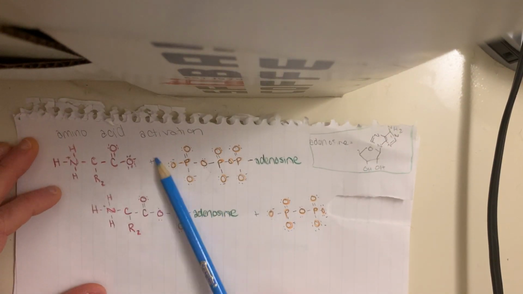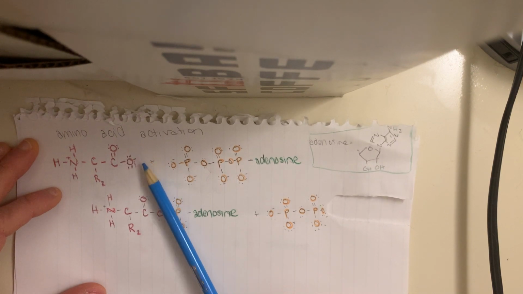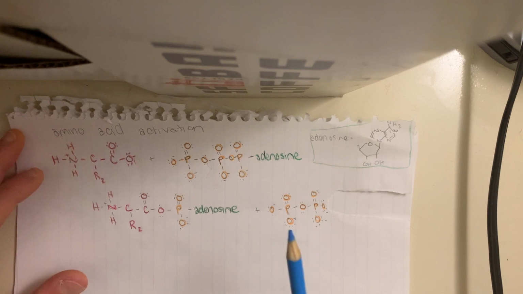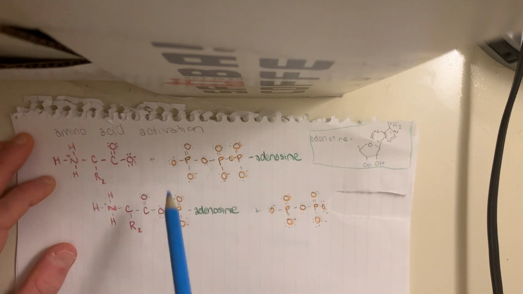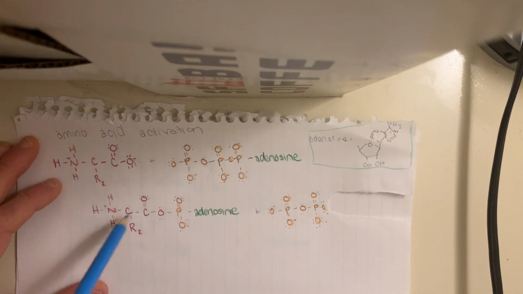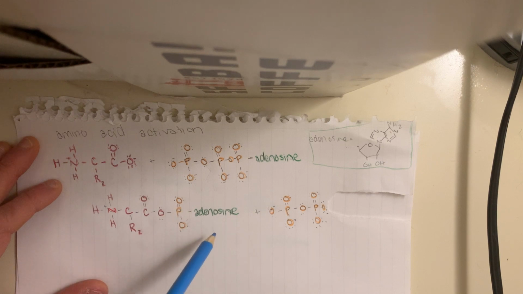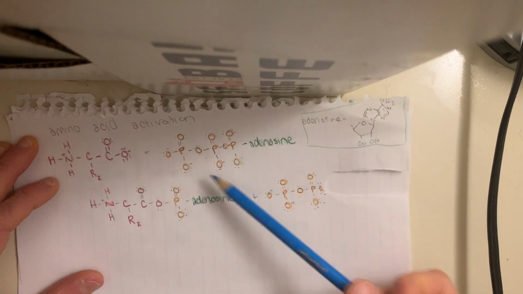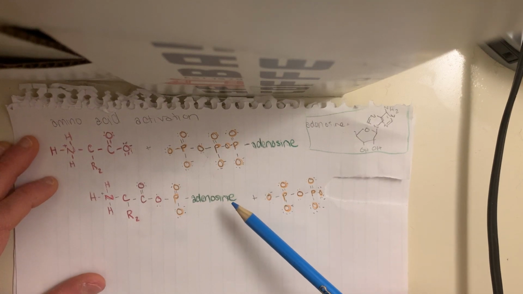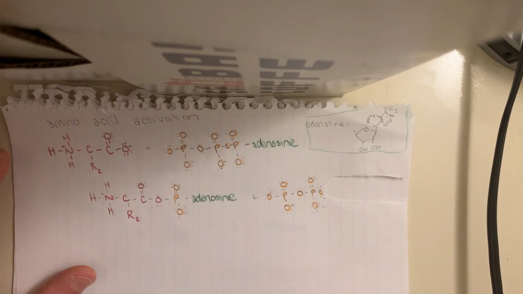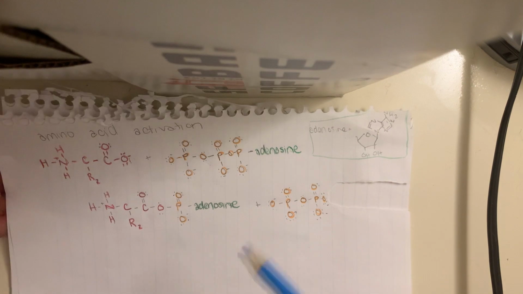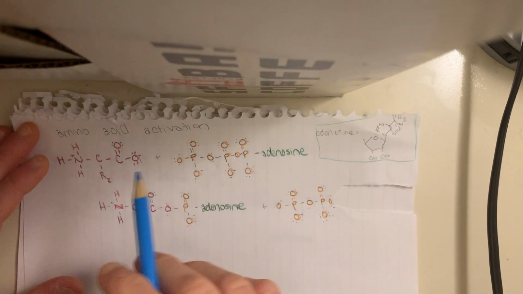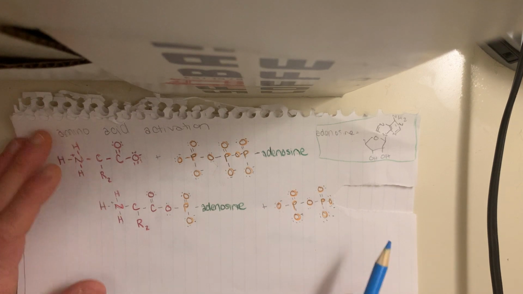So we're going to swap out this carboxylic acid group. We're going to attach it to an AMP from ATP, and then the rest of it is just going to be transferring it to other things. So we're going to transfer it to tRNA, then we're going to transfer it from that tRNA to another tRNA. That's the incoming tRNA, with the growing chain. So you'll see, it'll make more sense in a minute, hopefully.